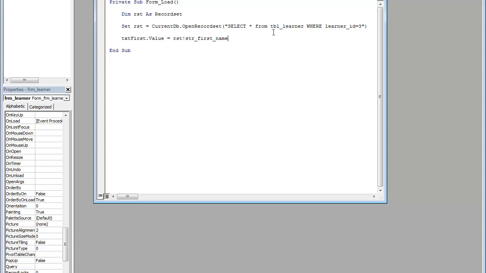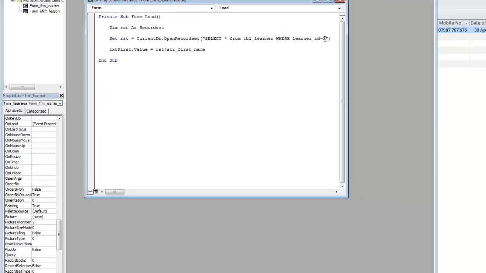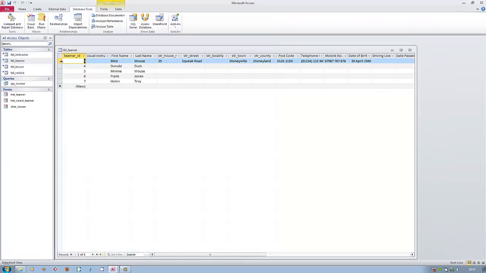So this is the field name from this table. So all I'm saying is, once it loads this data from here, it opens up the database, runs this select, and selects all the data from this table which matches this criteria, where learner ID is equal to 3. That means it's going to pull in this entire row of data and put that into memory.